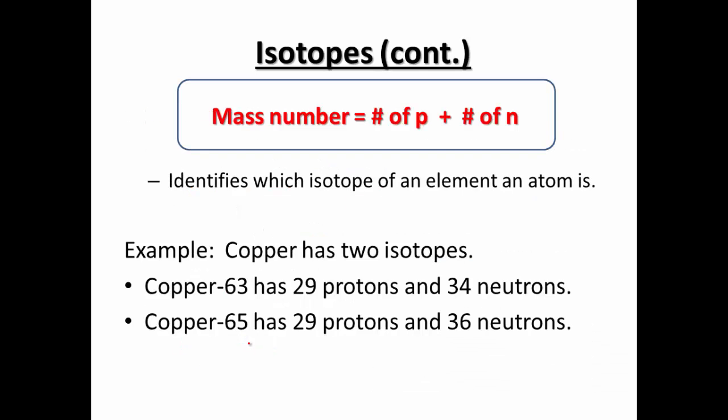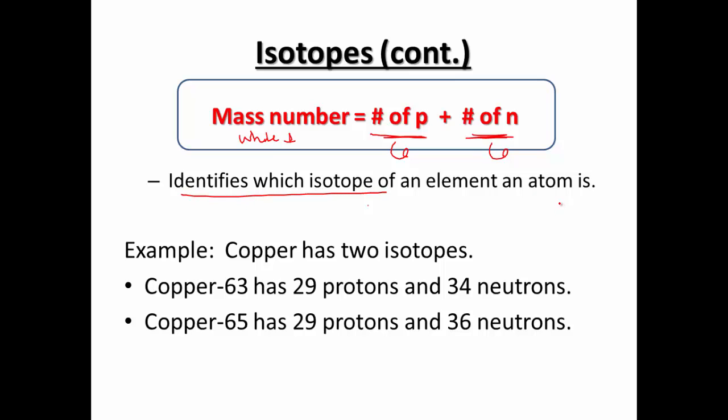Alright, so to identify how 2 isotopes might be of the same element, one thing we like to use is a thing called mass number. So write this down for mass number. Mass number is always a whole number. It's going to be equal to the number of protons plus the number of neutrons. And that's why it's a whole number. It's just how many protons are there? Maybe 6. How many neutrons are there? Maybe 6. Add them together, the mass number is 12. So it's always a whole number. And this mass number helps us identify isotopes of a particular atom.